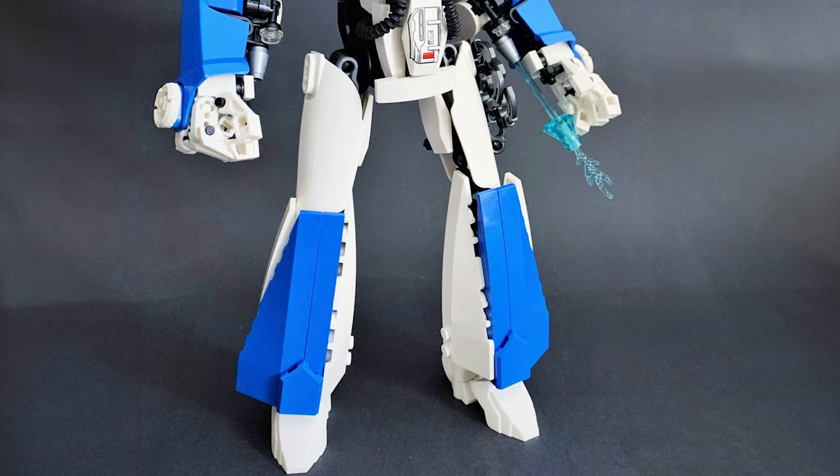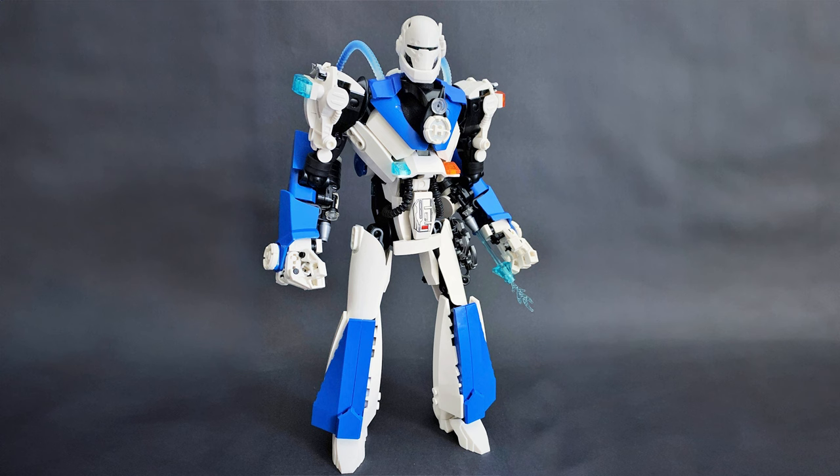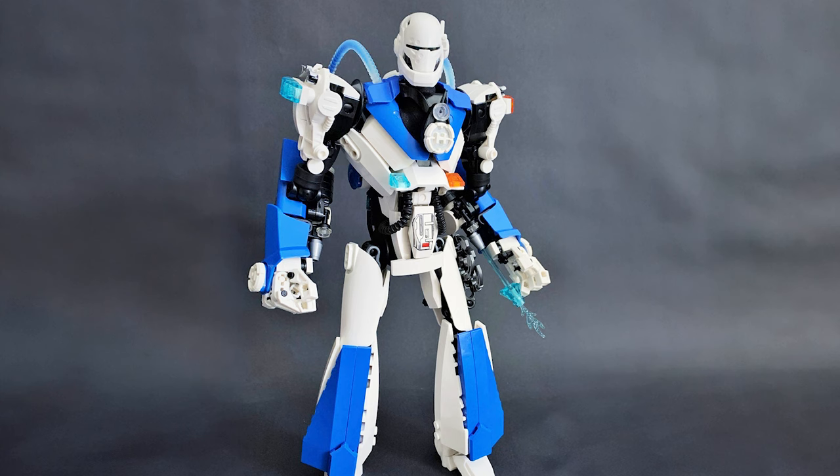This leg design is rather nice — using that larger wedge piece for some more stylish and sleek angles. But it also kind of looks a little bit like bell-bottom jeans, which I kind of love. All you've got to do is slap on a cowboy hat to Stormer and you'd have the perfect cowboy Stormer MOC. That's actually a really cool idea — you guys can take that, it's free. Go and build it. Cowboy Stormer is cool. Police Stormer is cool. Do whatever you want.